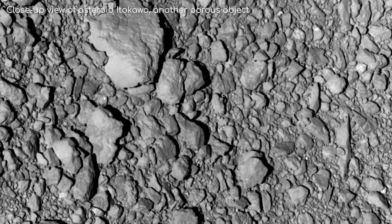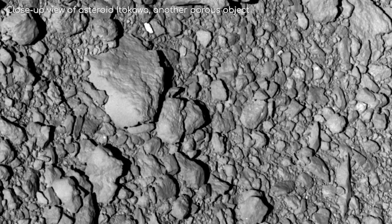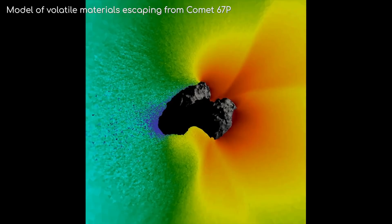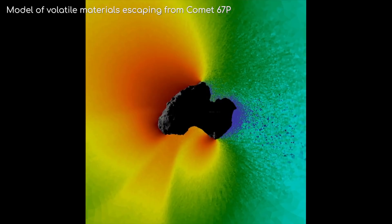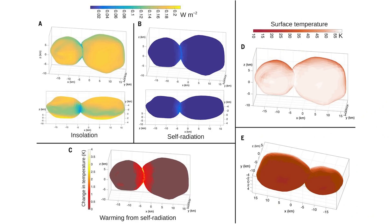With a density of only 0.5g per centimetre cubed, Arrokoth is not going to be densely packed — it is probably porous. Volatile materials would have escaped the interior of the object over time due to an internal heat source, but then these materials would freeze on the surface, leaving behind only rocky remains inside. This heat source can still be detected to some degree, as models suggest that Arrokoth should only be 12-14 kelvin, however New Horizons found that it was in fact 29 kelvin. That is still extremely cold, just not quite as cold as we were expecting.